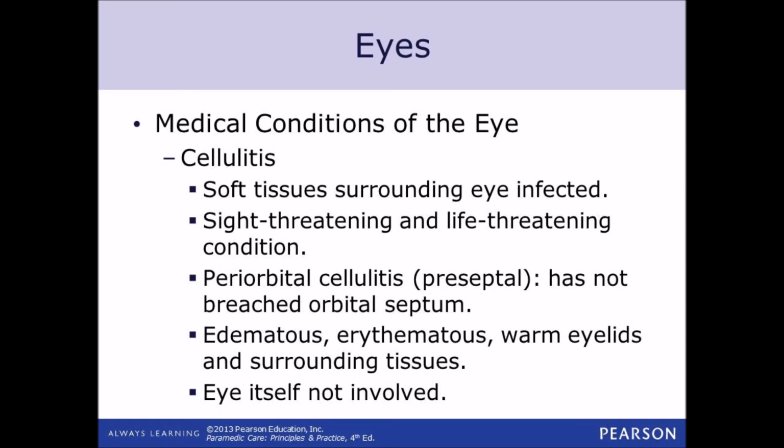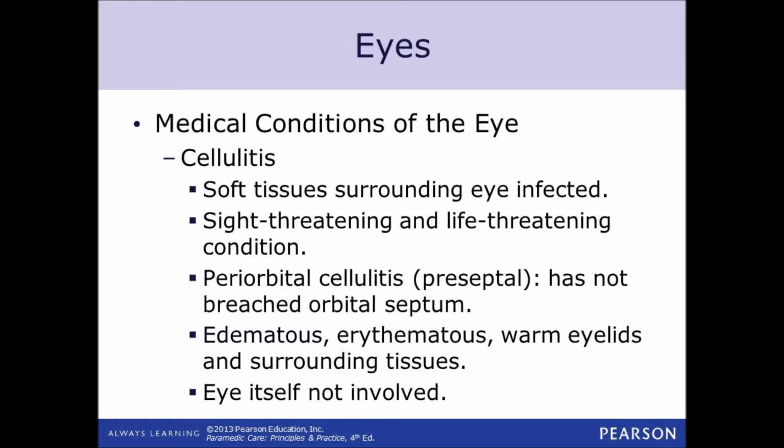Another condition that we will see is cellulitis. Cellulitis affects the entire body, but as it affects the eye, this is a swelling of the soft tissue around the eye itself. This can be a life-threatening condition as far as the back pressure, but usually it's just involving the site itself. It can damage the eye. Usually this is a very reversible condition. The swelling comes around the entire eye itself, but does not affect the eye. It'll actually cause the area to close. There's varying degrees of this. Usually the main treatment, which I'll get into, is going to be antibiotics, treating the cellulitis depending on whether it's viral or bacterial.